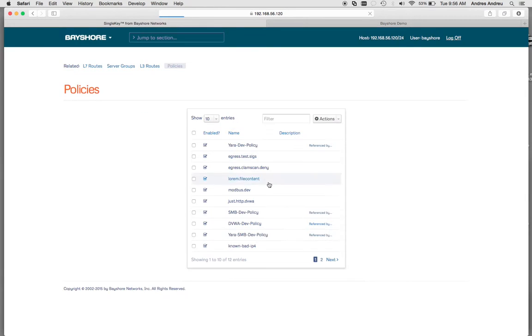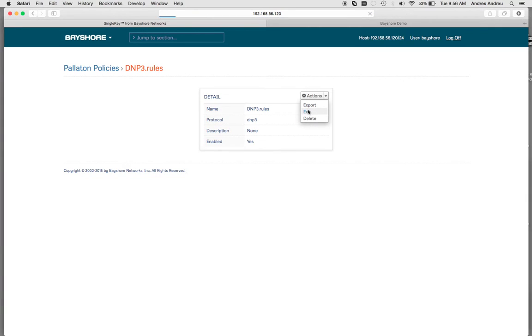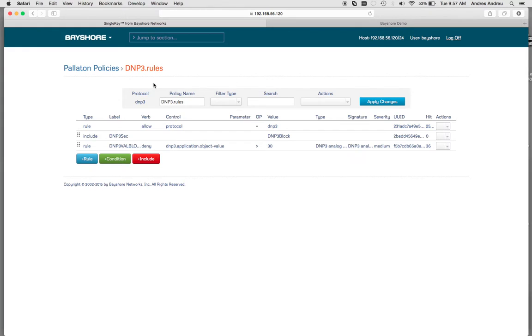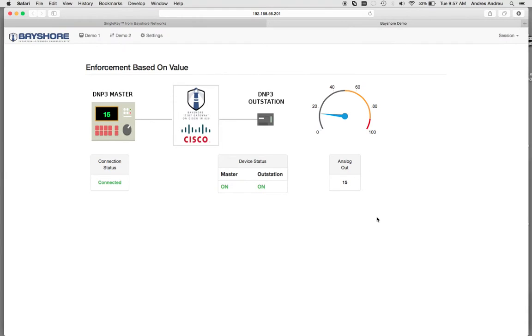So now I'm going to change that policy dynamically here as we're talking. And so let's say I want to change this to 30. So I submit, I apply, and we come back here and this is flowing again. So now if we detect a packet that tries to surpass the value 30, there we go, we disconnect.